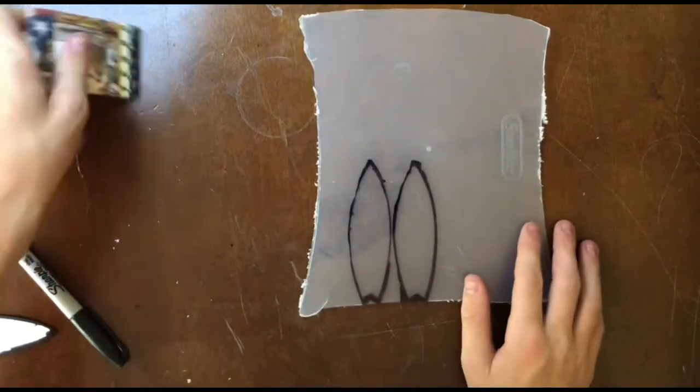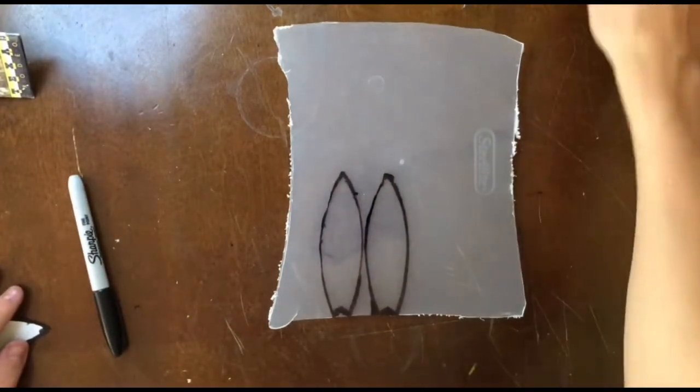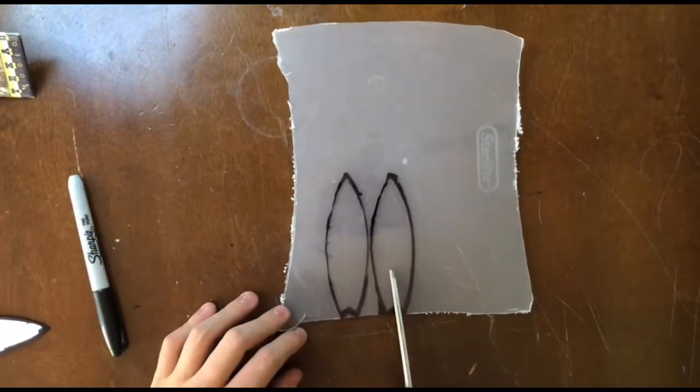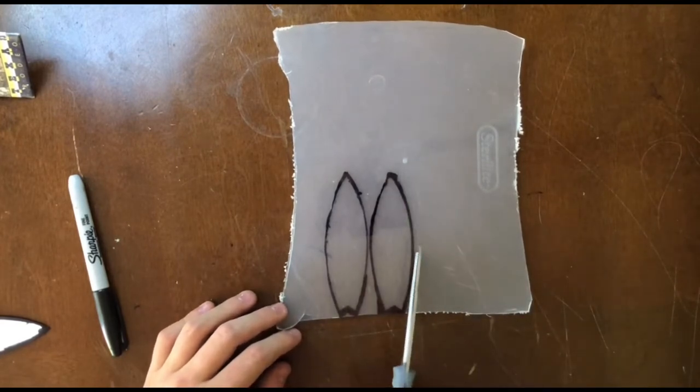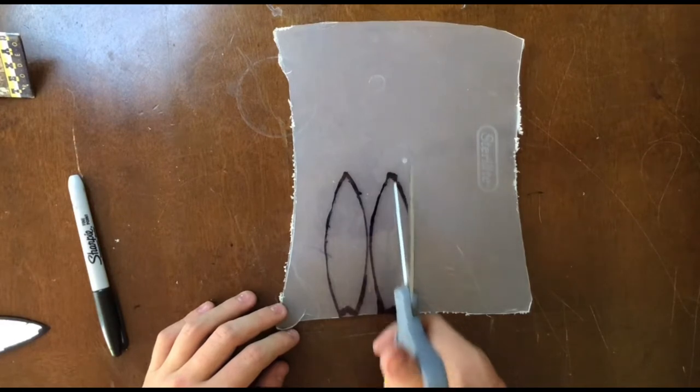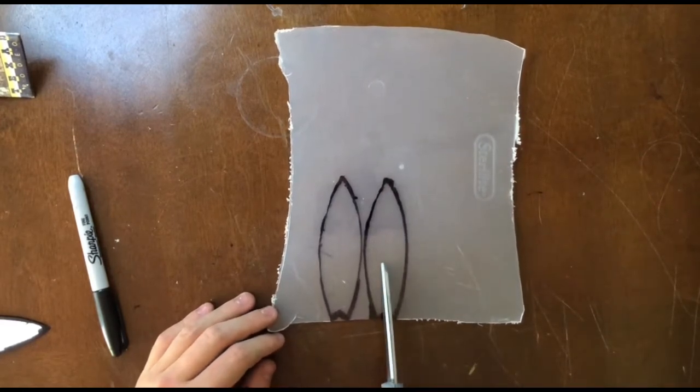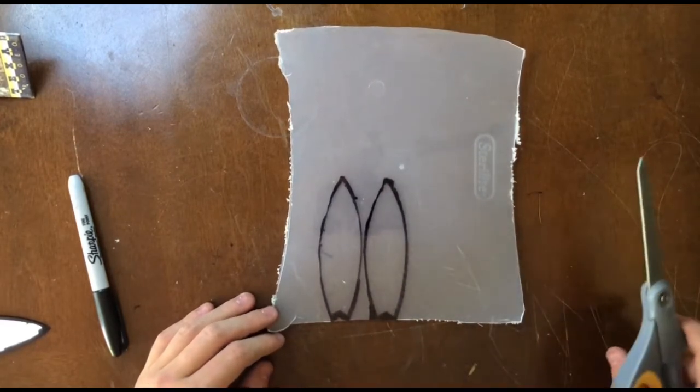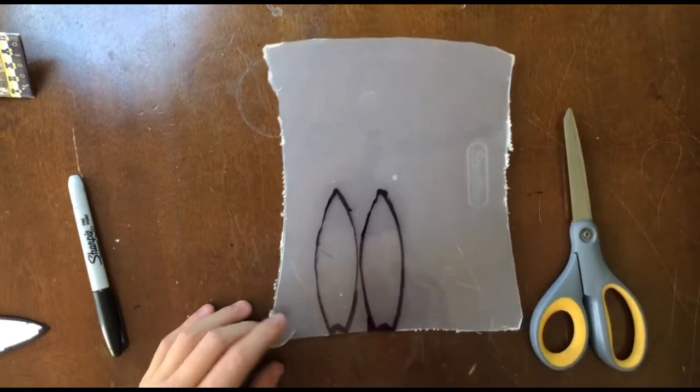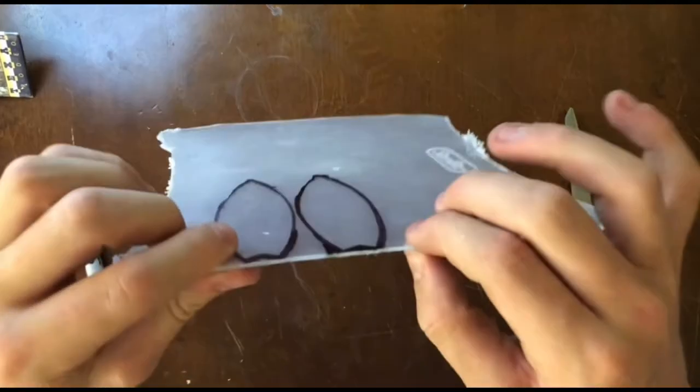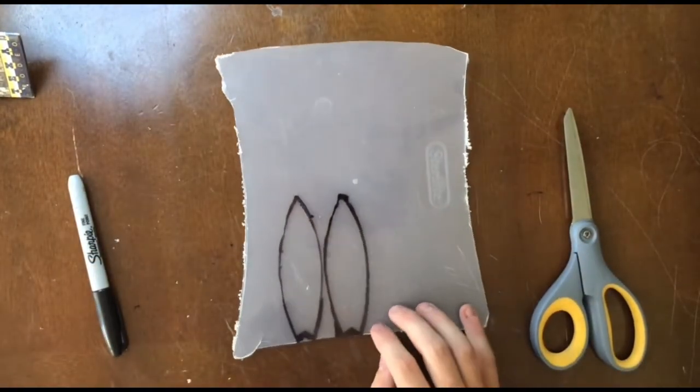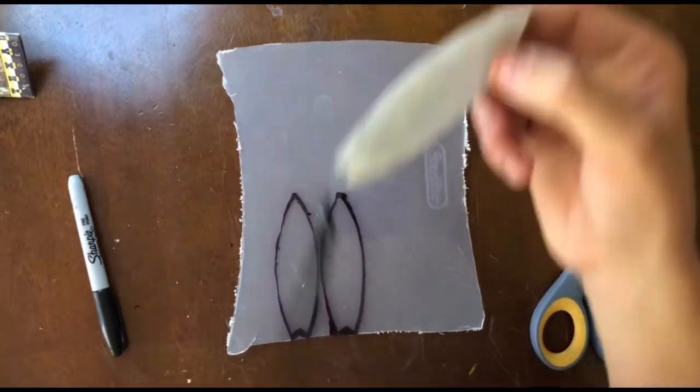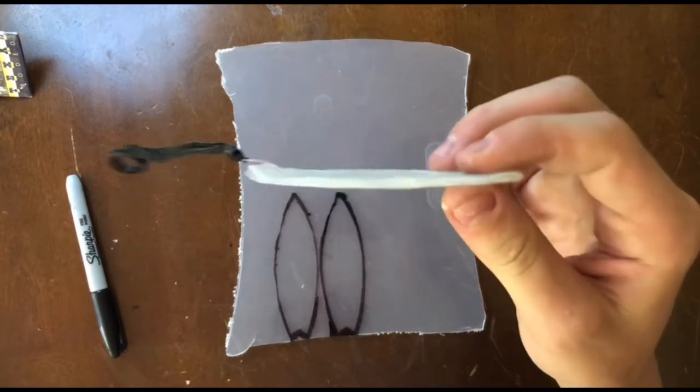Now that we have those two drawn out, we are going to cut these out. And we're not going to cut out the outside of the black line. We're going to cut just the inside of the line. And make sure you keep that middle free from cuts. And I made two because that's the thickness that I want because this is pretty thick already. On this one, I made six because it was super thin.